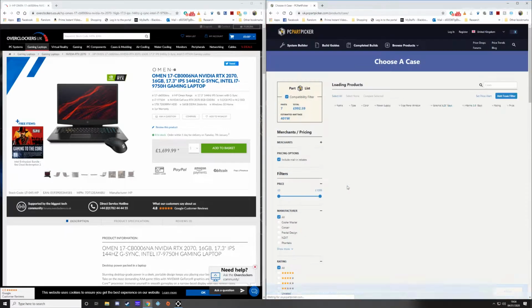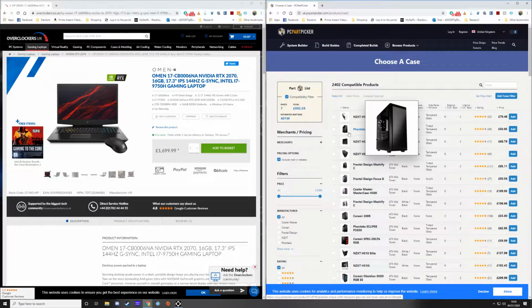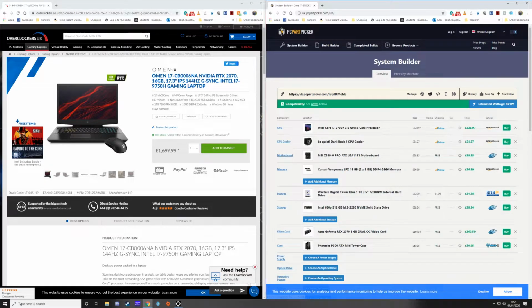And then in terms of case, not that this really matters. I mean, if you wanted the portability a little bit, you could go for an ITX, which would change the build a little bit, but that's something you can configure yourselves if that's what you want to do. But we're just going to go with a standard case here, and I've heard good things about the Fantex P300, and that's only at £50.95, so I think that's going to be a good one to go for. It's got a nice tempered glass side on it, nice looking case as well, standard ATX case in black. I'd also do it in white as well, but we're just going to click for the black one here. So we'll add that in.